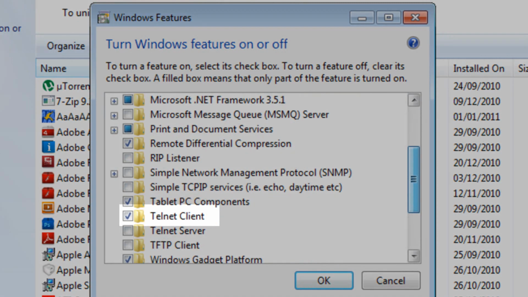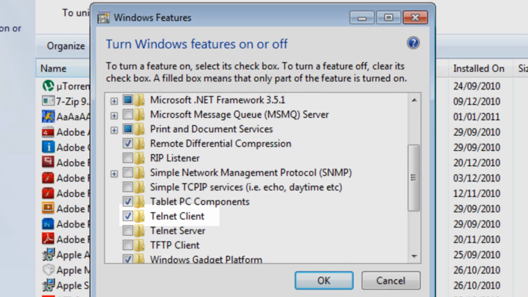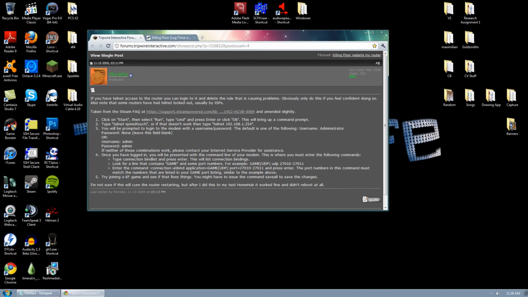Right, then you scroll down and there should be an option called Telnet Client. Mine was unticked when I first started, before I did this fix myself. Where it says Telnet Client, just tick that and click OK. If Telnet Client isn't there, then I don't know what to say because mine was there, so hopefully it should be there for you. Right, then you exit out.